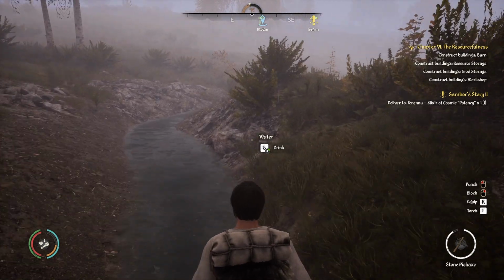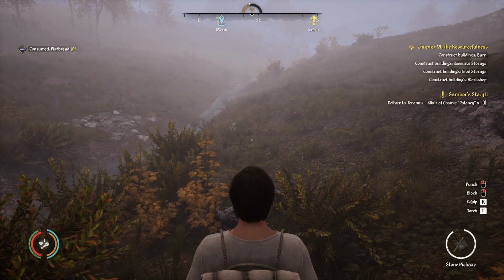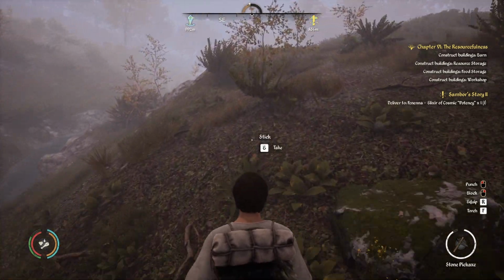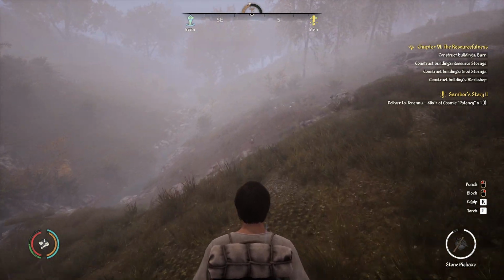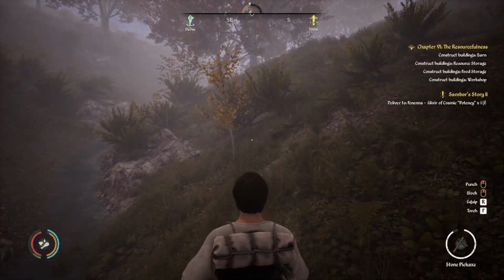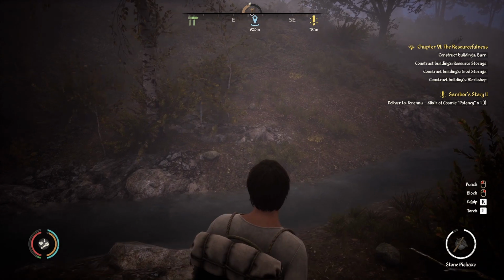Perfect. And I should be able to eat that flatbread now. There we go. We got roasted meat to tide us over. We may end up having to go hunting if we don't find any other food. All right, I'm going to travel down this creek, see if maybe that chest has popped up this season. I don't remember if we traveled down here or not. No, it didn't pop up because it would have been right there.